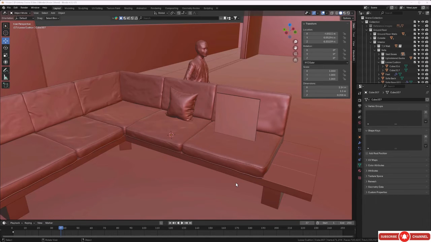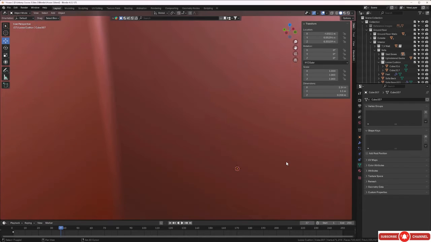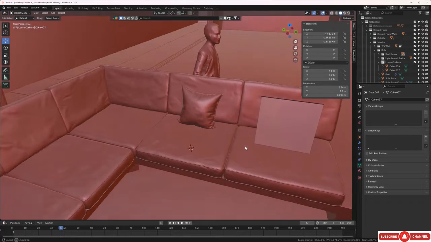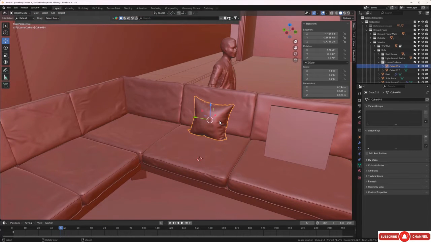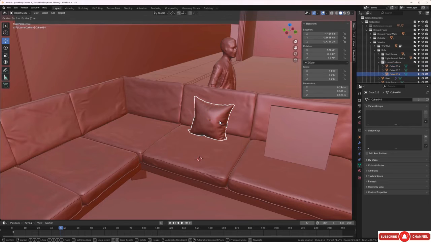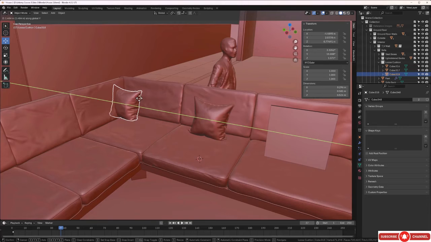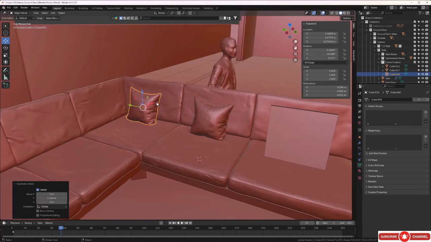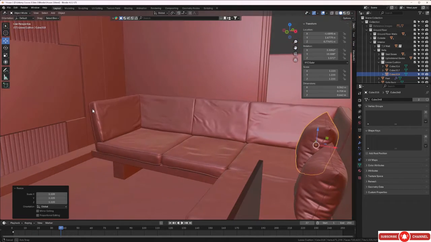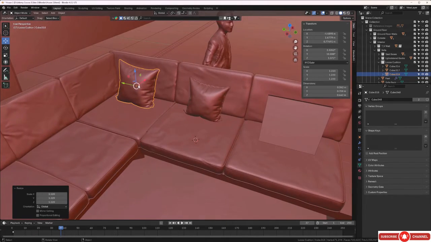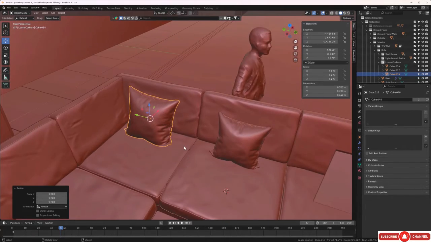And yeah, let's carry on with the cushions and see what we can do. So I think the first thing we want to do is go ahead and make some duplicates of this item. So I'll grab it and I'll press Alt D and Y and bring a copy over and place it maybe here like this, and I'll press S and I'll just scale it up slightly just so we got some random sizes.